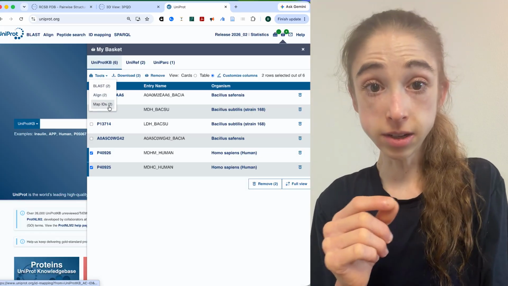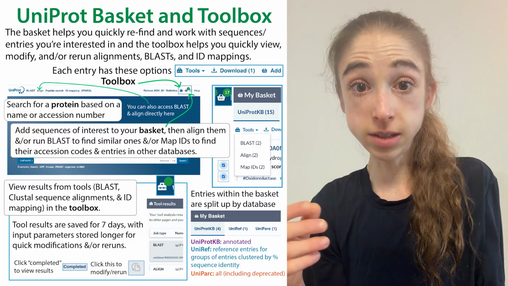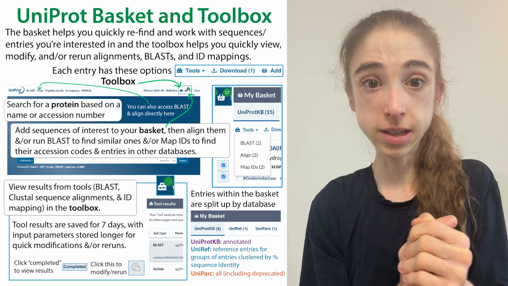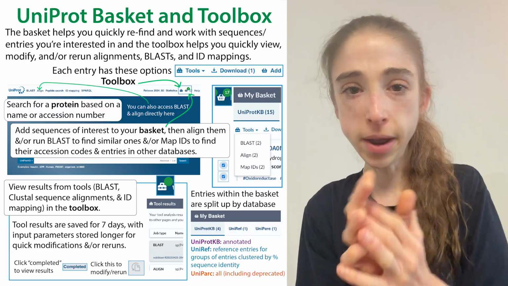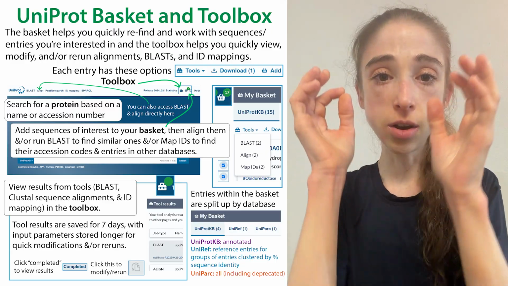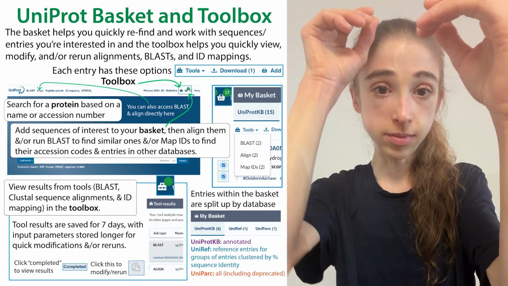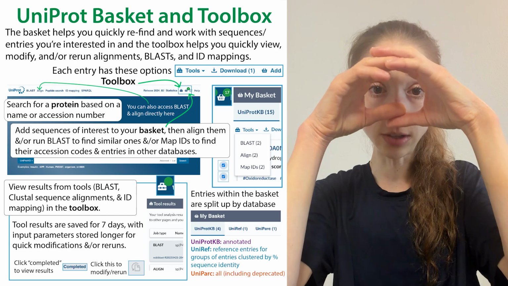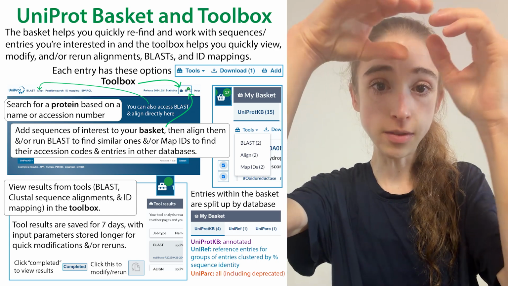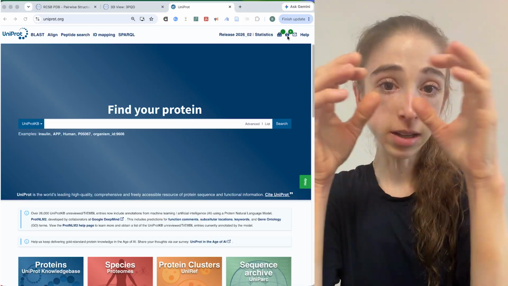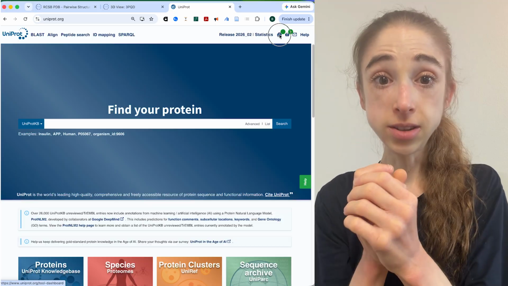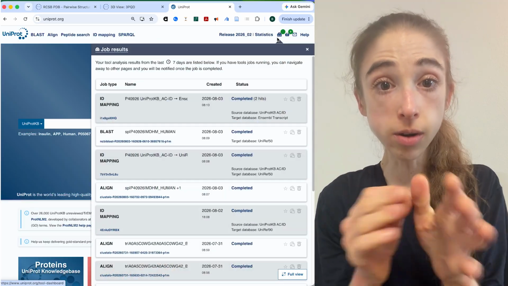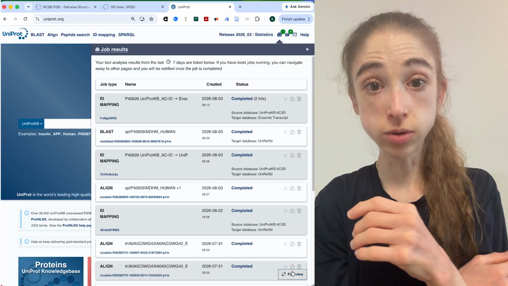Now, some of these tools are going to take a little longer, depending on how many sequence entries you're trying to compare and that sort of thing. And so the tools might be running, but they can run in the background. And then you have this toolbox icon, and it'll be running these in the background. It'll even pop up a window that'll tell you, hey, your results are done. So don't worry, you can move away from the window when the tools are running.